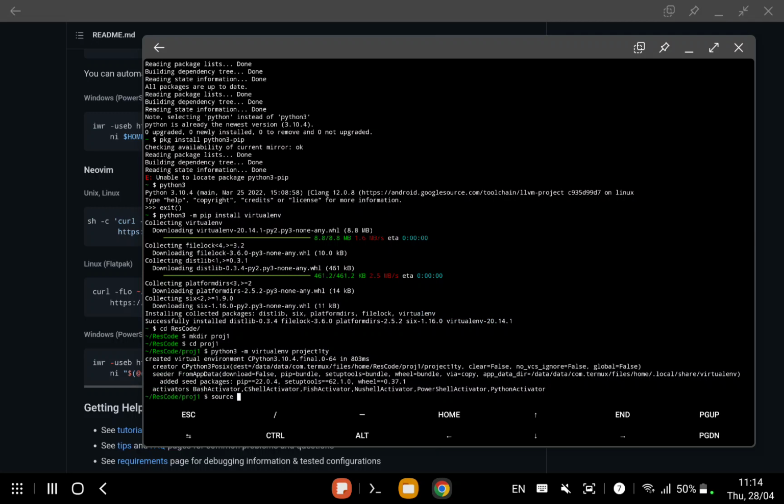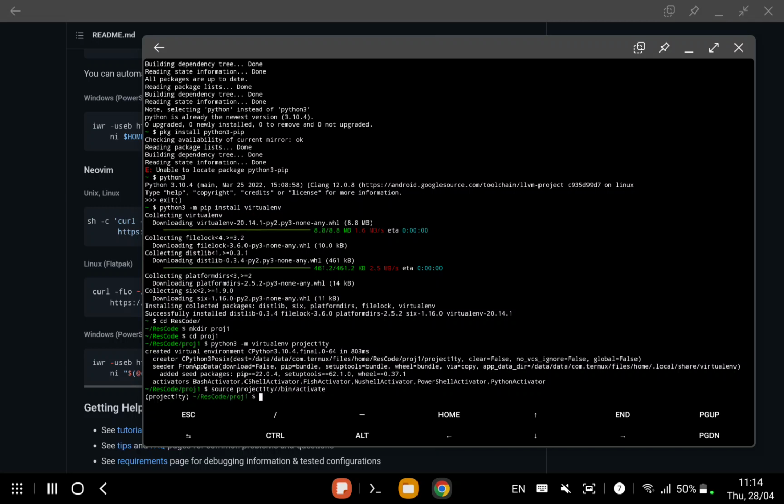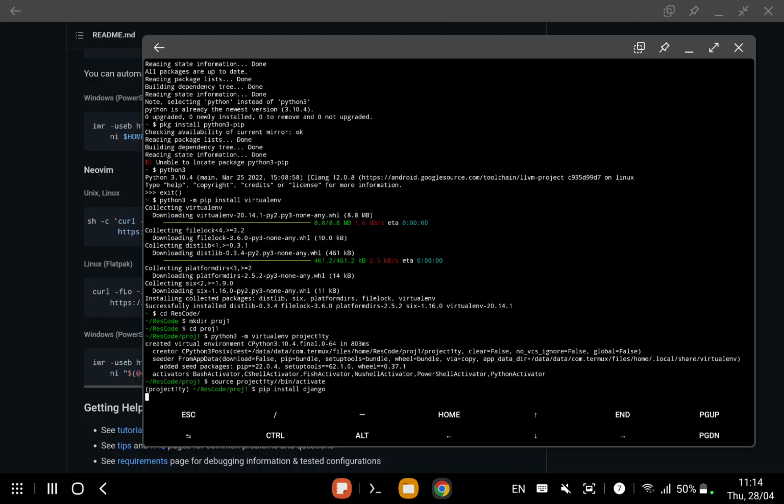Source, slash bin slash activate. Okay, so we have the virtual environment up and running. I'll just install Django now. So pip install Django. Let's see if it works.